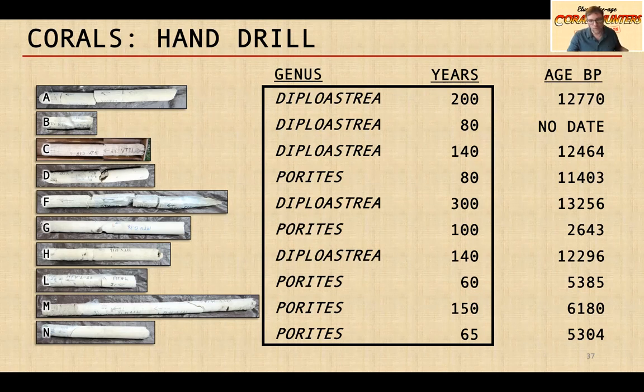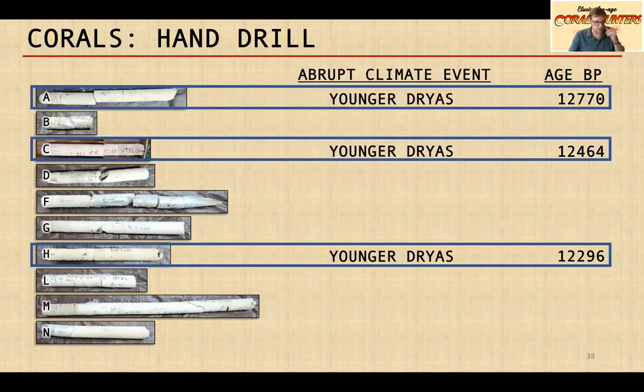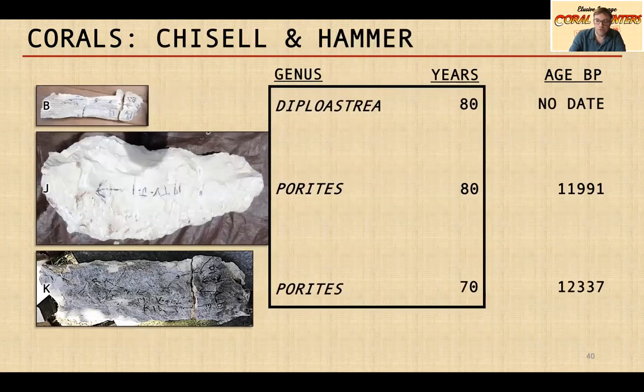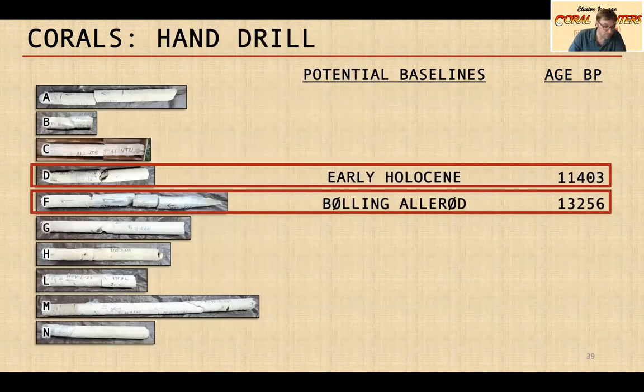So the uranium thorium dates here in particular reveal that we have cores from the Younger Dryas, another period of abrupt cooling that occurred more recently than Heinrich Stadial 1. We also have a core that's been dated to the Bolling-Allerod, which is an event characterized by a return to warming following Heinrich Stadial 1. And a core from the early Holocene, correlating with the return to warming that followed the Younger Dryas.